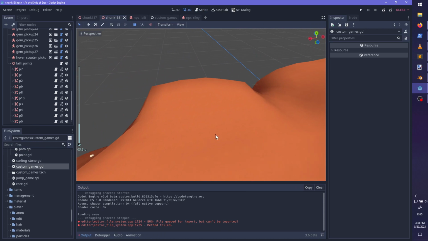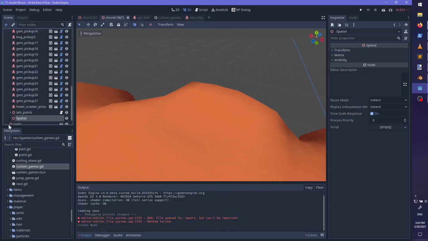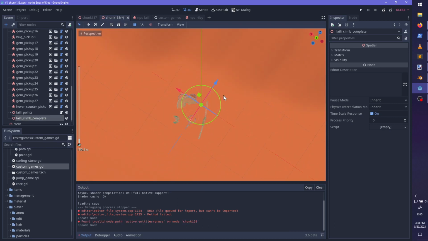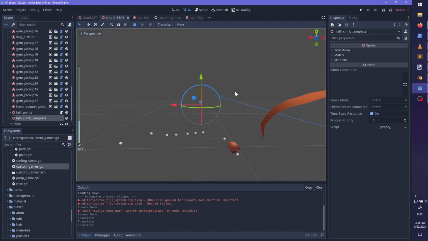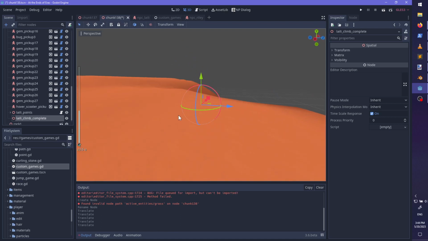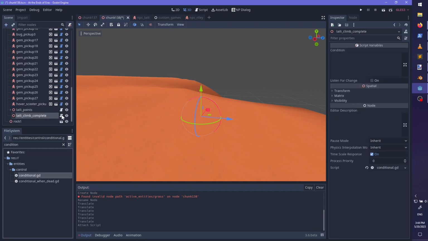We're going to have a flag up here for like climbed. This will be a pain. So I'll need conditional. Lily climb complete.